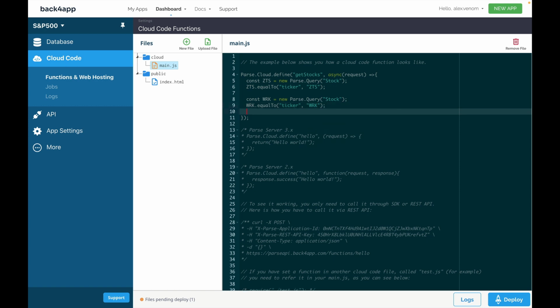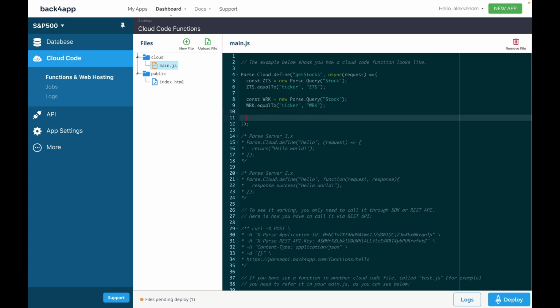Now I have the two queries, but I have to group those into just one query that contains ZTS or WRK. We'll do that by creating yet another query. So const mainQuery equals Parse.Query.or, and then we're going to pass in my ZTS query, comma, and then my WRK query, and you can put as many as you want into this.